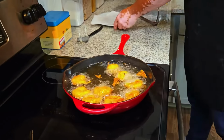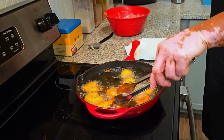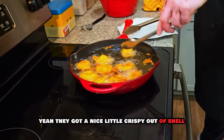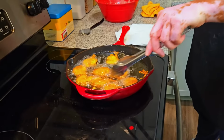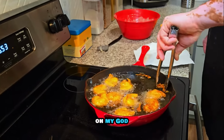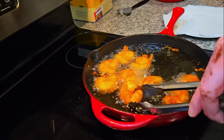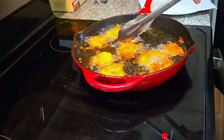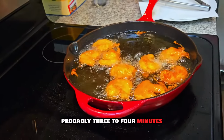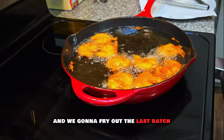Ain't gonna take long. Oh yeah, they got a nice little crispy outer shell. Probably 3 to 4 minutes, and they're gonna be good to go. We're gonna fry out the last batch.